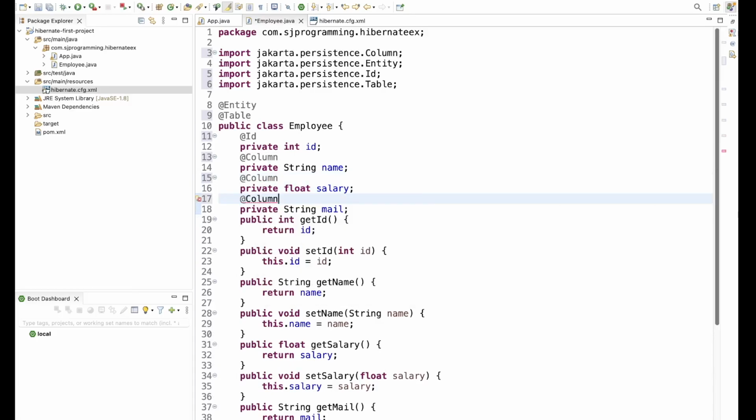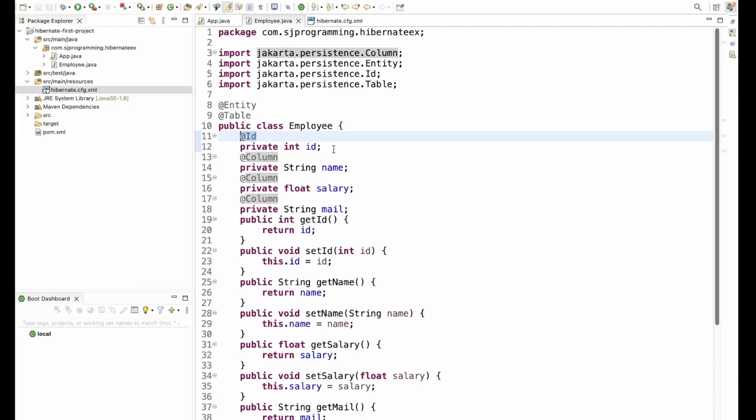Now we have created our entity. To create the entity, very first you have to annotate that class with the @Entity annotation. Then to create the table automatically by Hibernate, we will write the @Table annotation, and to create the primary key, we will write @Id. Whenever you create an entity, the must-haves are the @Entity annotation and the @Id annotation. In each entity there should be a primary key.